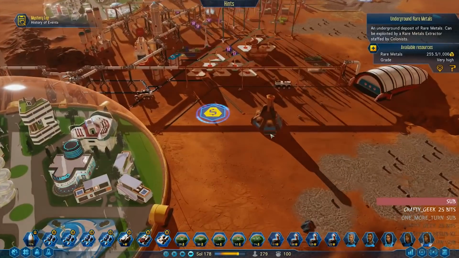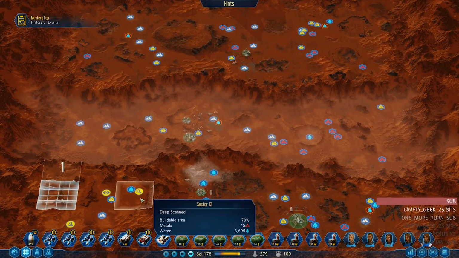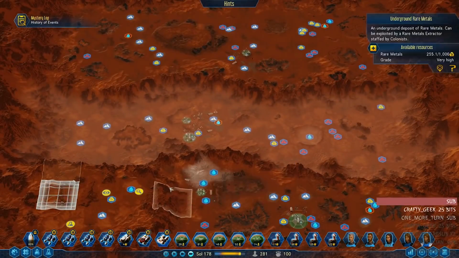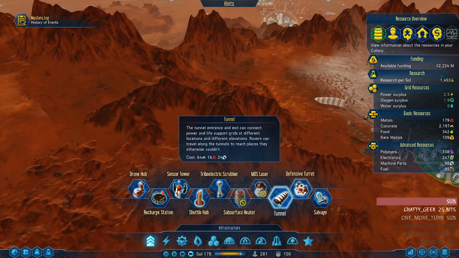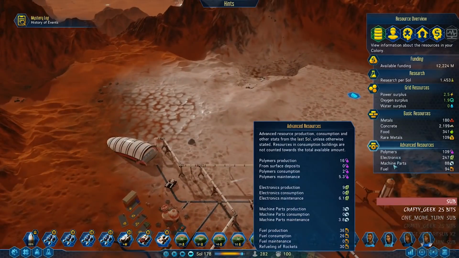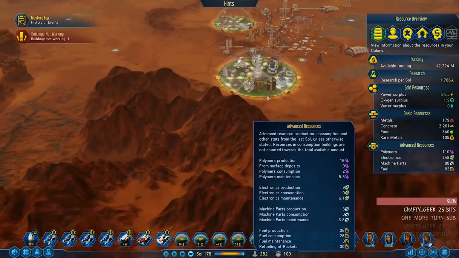How are their metals? 255. Alright, you know what we could do? We could build a tunnel up here to grab all these anomalies. I guess we can afford it by now. We got 88 machine parts. Oh, our machine part maintenance actually exceeds our production.